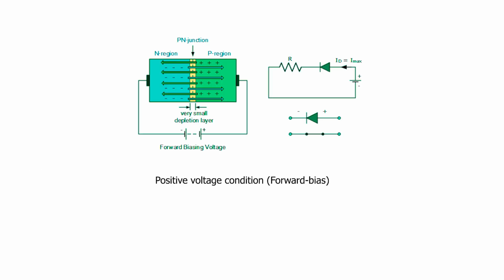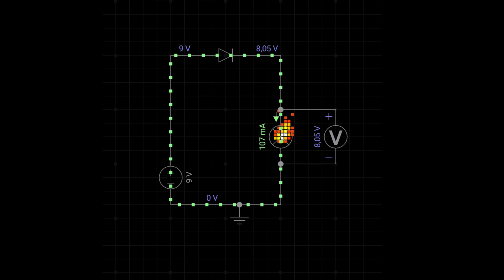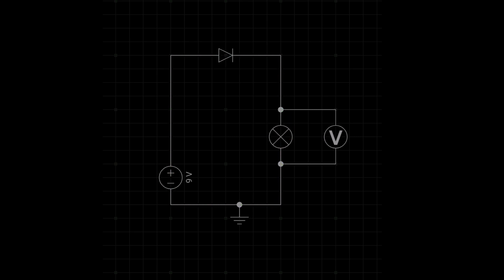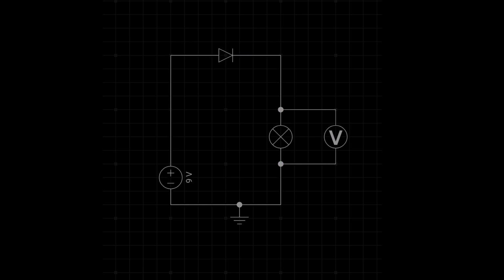Positive voltage condition, forward bias. In this condition, the anode is connected to the positive terminal of the power source, and the cathode is connected to the negative terminal. The presence of an external voltage will cause the ions which are obstacles to the flow of electricity to be attracted to each pole. Negative ions will be attracted to the positive anode side, and positive ions will be attracted to the negative cathode side. The loss of these barriers will allow the movement of electrons in the diode so that electric current can flow as in a closed circuit.